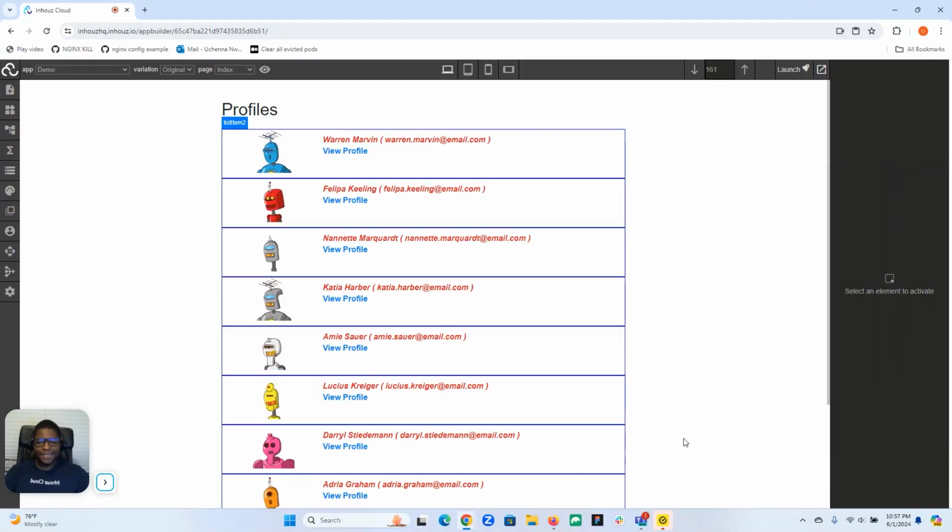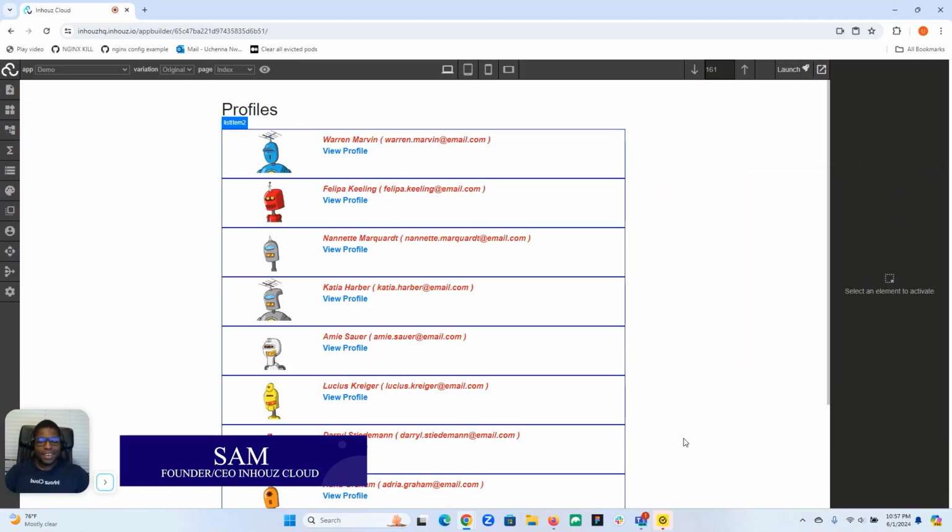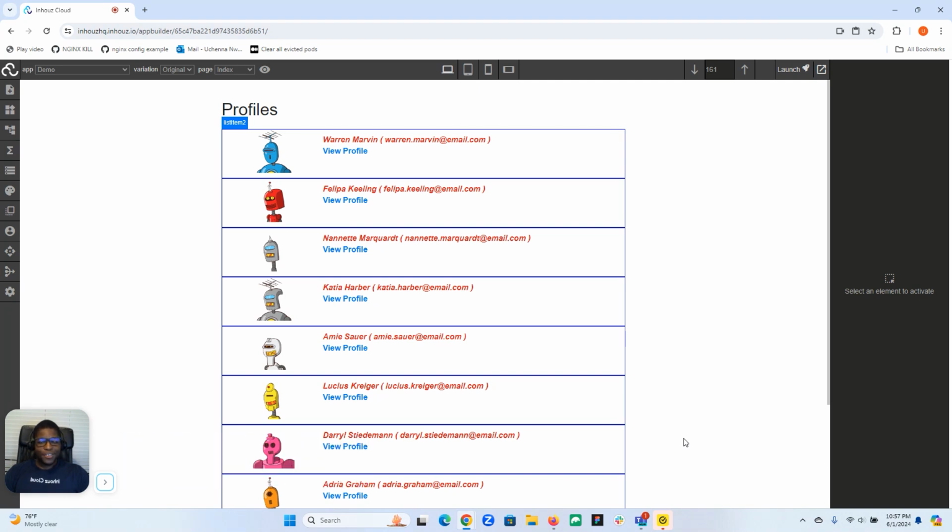Welcome back. In this video, we're going to go over style guides, how to create them, and how to use them. All right. So style guides are just a simple way of pre-configuring, styling, and setting those styles to elements so that whenever you drag and drop those elements, they have those pre-configured styles. This is just a way to speed up your app development to create that consistency across your design. And it has so many other benefits.